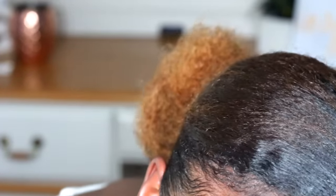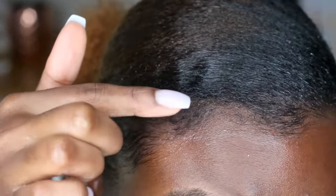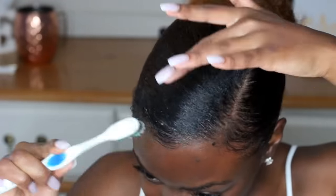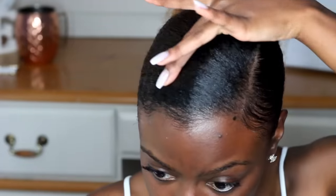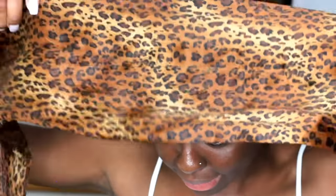Alright, so this is where we're at right now. A little something something. My edges are not laying as flat as they do with my edge control, but that's the same with any type of gel I use. This side isn't too bad. I'm going to do my last step and lay my hair with my scarf, but first let me do up the edges — there we go. So I'm just going to lay my hair with my scarf for about 20 minutes, and then we'll see the official slickness. I don't have any complaints right now. I'll be right back and show you guys what it looks like when it's all laid and slayed.